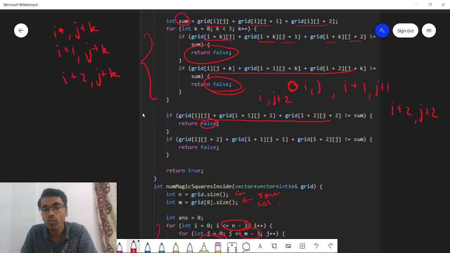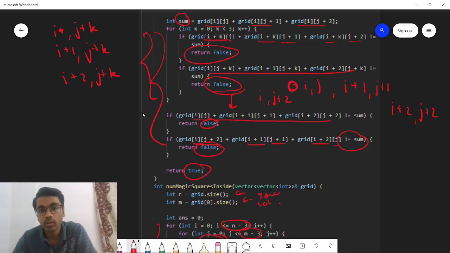Then we go one step forward in row and one step backward in column. So i,j+2, then i+1,j+1 and i+2,j. If this is not matching the base sum, return false. And if all of these conditions match, return true. That means it is a magic grid. So this is how we will be solving this problem. This was just an implementation based problem. I hope you understand this problem. Thank you for watching.